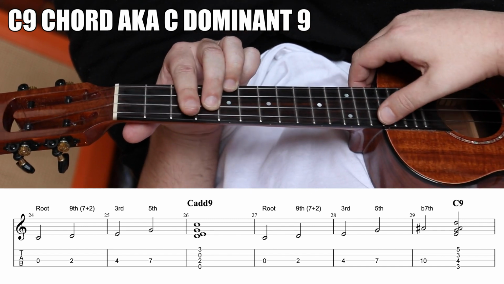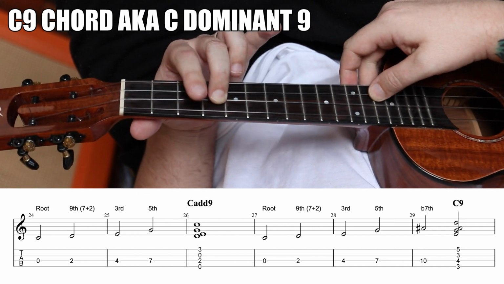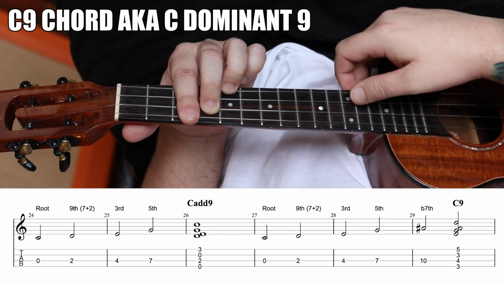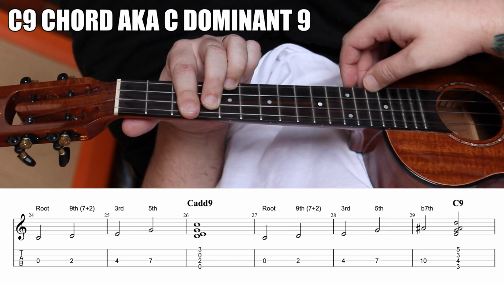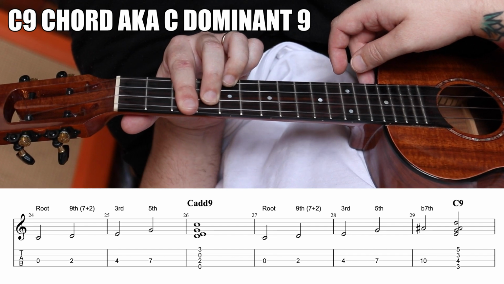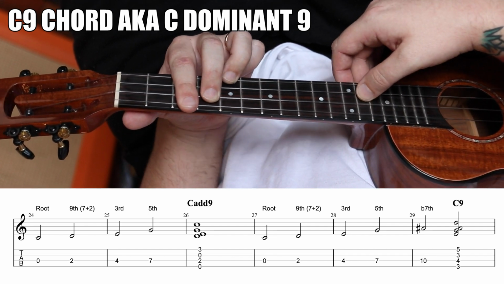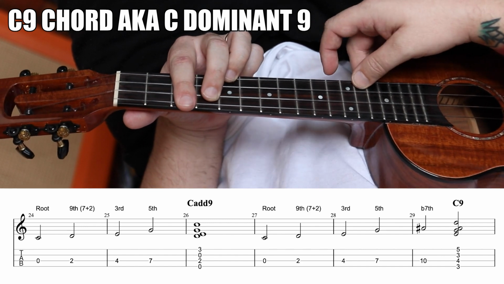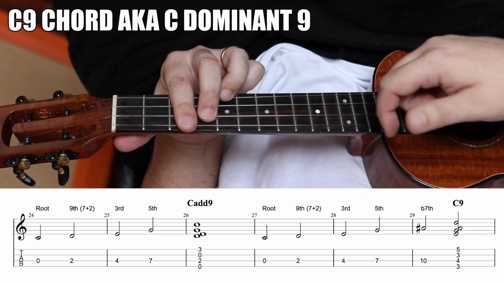Let's see what notes we have. B flat, our flat seventh, check. E, our third, check. G, our fifth, check, the least important. And D, our ninth, check. Cool. So we got our flat seventh and our third, the defining tonalities, and the ninth, the one that makes it the ninth, with the fifth being the least important.